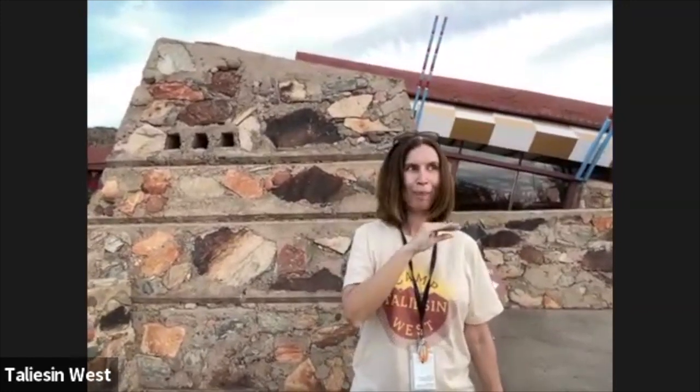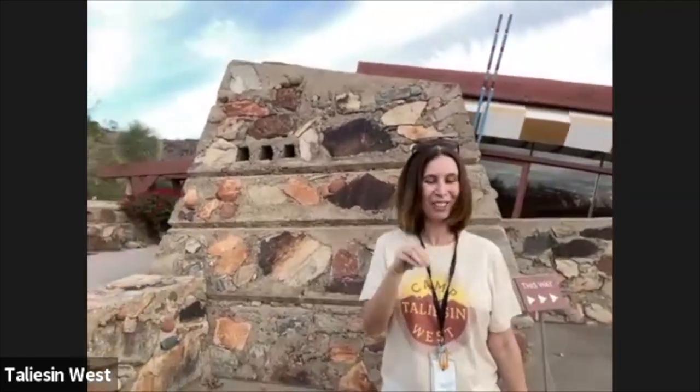So if you are interested in coming here for a field trip, I'm going to talk to you a little bit about our different options. So we have a menu of offerings, but every field trip to Taliesin West includes a one-hour tour with me or one of my museum educators who are specially trained to talk to students. We don't give you one of the grown-up tour guides. We give you someone who is used to talking to your children. So whether you're bringing kindergartners or 12th graders, you will get someone who is ready and able to talk to your students and key into those content areas that you want to focus on.